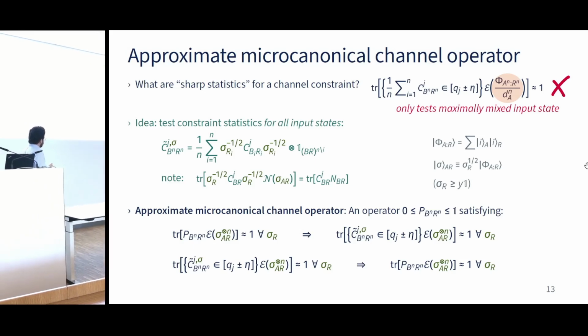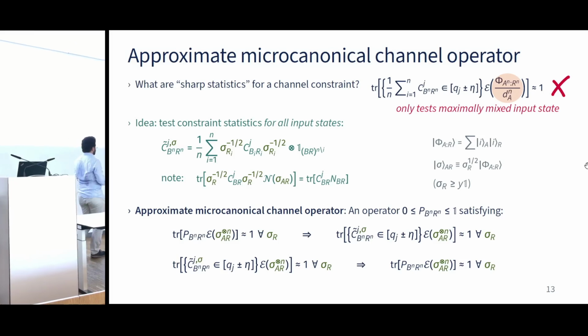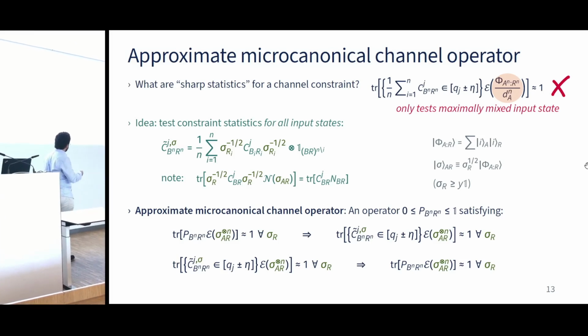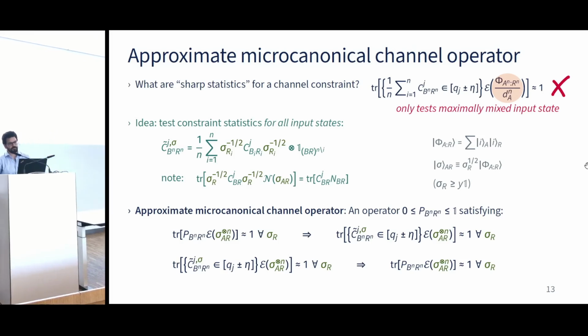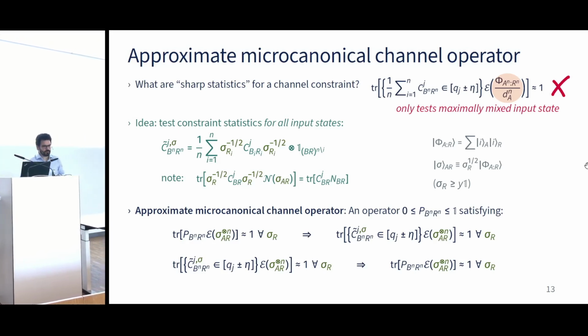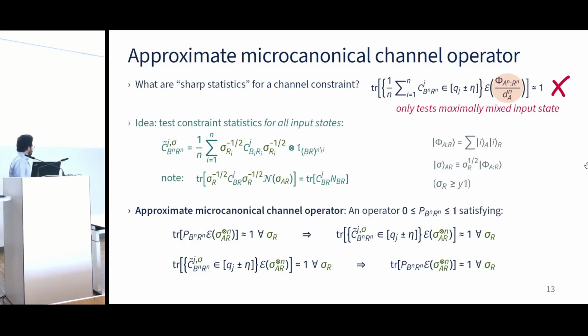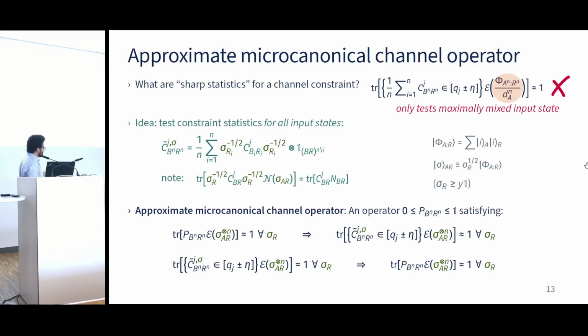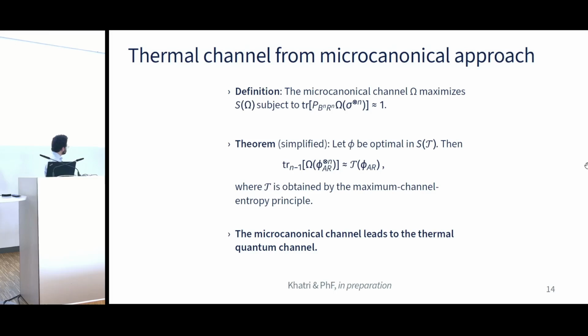There's a subtlety here: if I have some low rank, some very small eigenvalues with sigma, this will not work because my observable norm is going to blow up, and that's a bad idea. So we're going to have to make sure that sigma is always full rank and has a manageable lowest eigenvalue and things like that. But I'm going to hide most of these details moving forward.